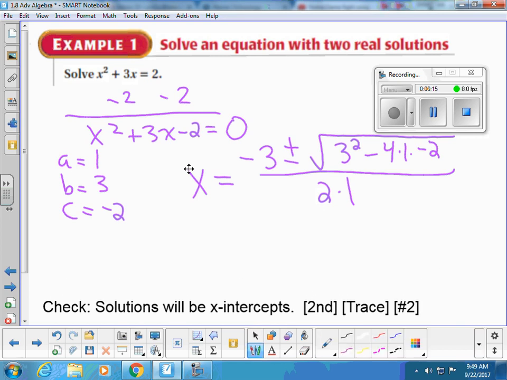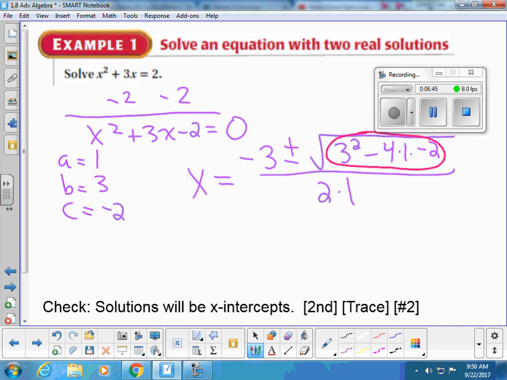Okay, so the very first thing that you want to do, you do not want to type all this in the calculator at one time. I know these things are amazing and they do a lot of mathematics, but do not type it in all at one time. First of all, there's no plus or minus button in the calculator, so that would be silly. And second of all, you'd need a lot of parentheses like here and here, so you wouldn't want to worry about typing it at one time. So the most you want to type at one time is the stuff under this radical. This stuff here is called the discriminant.